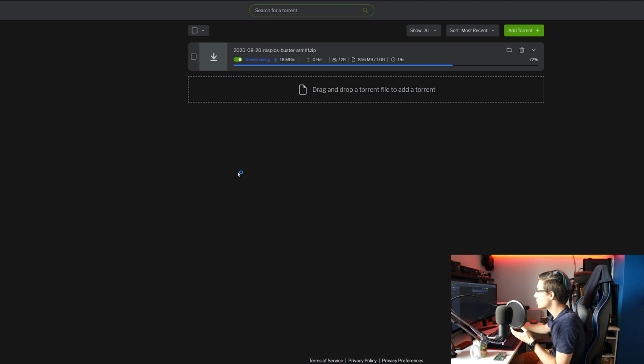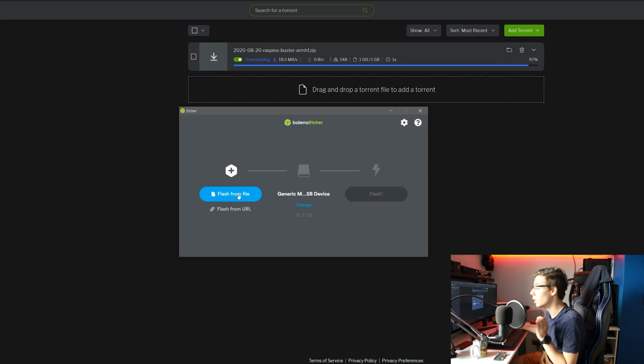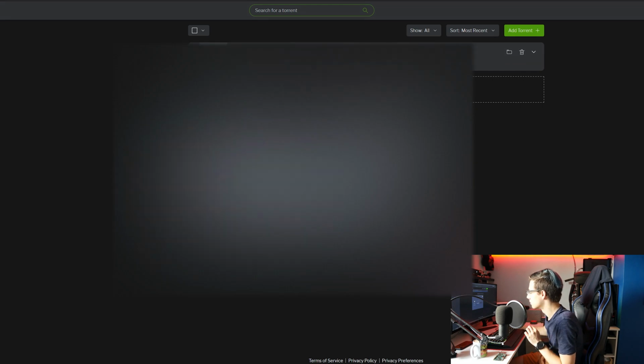While this is downloading, you might want to start getting a software called Etcher. Nowadays it's called Balena Etcher, but either way, they are both the same thing. I will have them down in the description below. And from here, you should be able to flash straight onto your micro SD card. It is a very simple software. And if you've ever done any DIY projects from this channel before, you know that we've used Balena Etcher before.